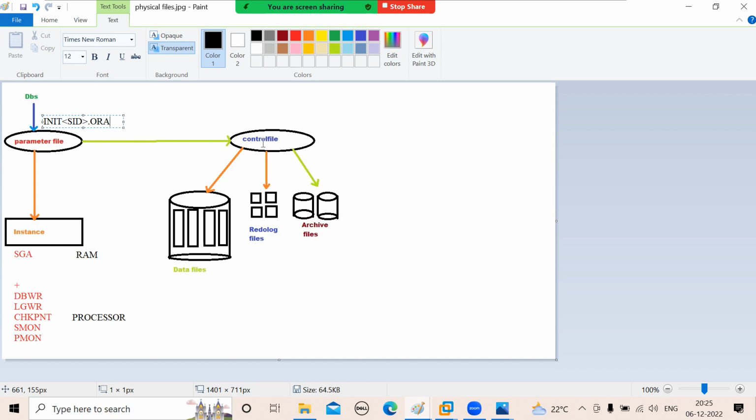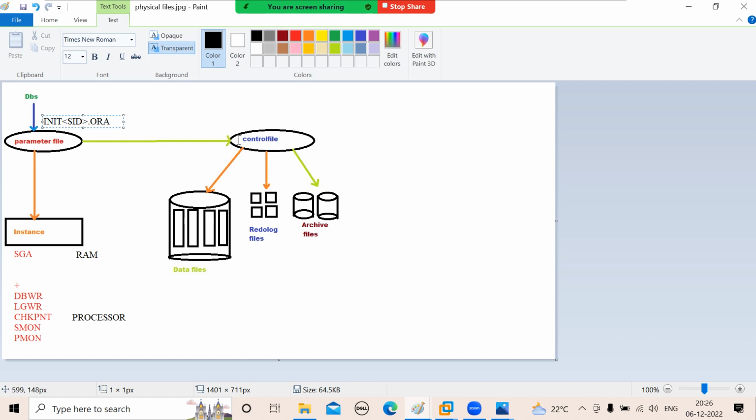This control file contains the exact path and location of your data files, redo log files, and archive log files. For example, in the control file, it is C drive, Oracle, Dev folder, SAP data 1, data 2, data 3, data 4. Redo log files information: C drive, Oracle folder, Dev, under Dev you will have Oralog A, Oralog B. That information is written.